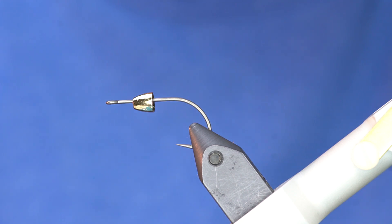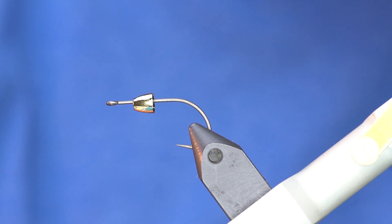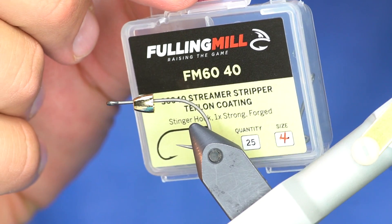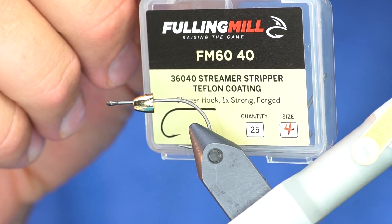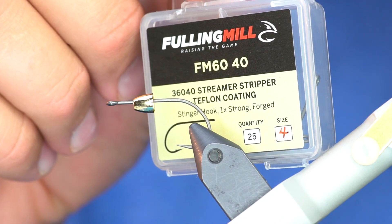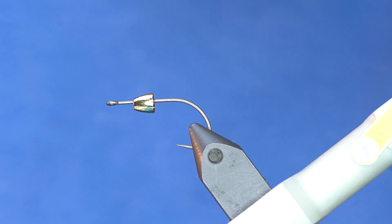Like the Provo River that we fish quite a bit, just with a floating line. First things first — this is an interesting hook. This is a Teflon-coated streamer hook, the new Fulling Mill streamer stripper hook, and this thing is a beast. I've basically replaced all my Gamakatsu B10S's for this guy. It's not because I'm a contract tier for Fulling Mill — it's just really good. So try that out.